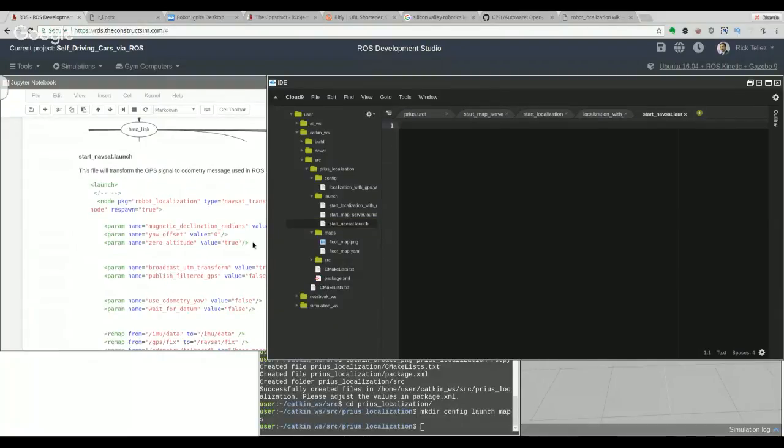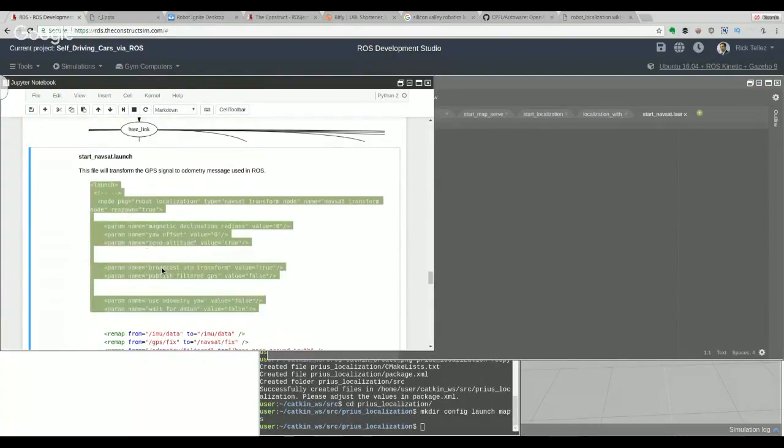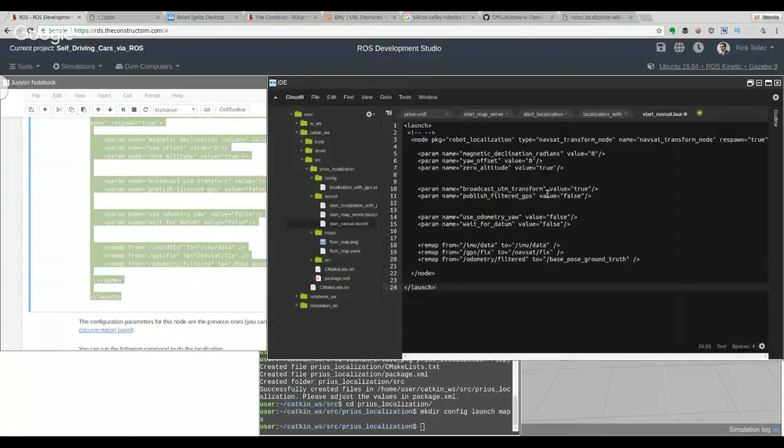Then open it, and let's copy all this here. And remember to save, Control S.